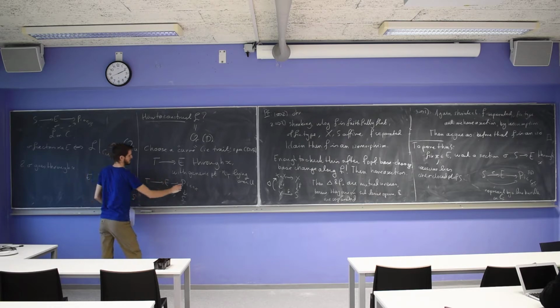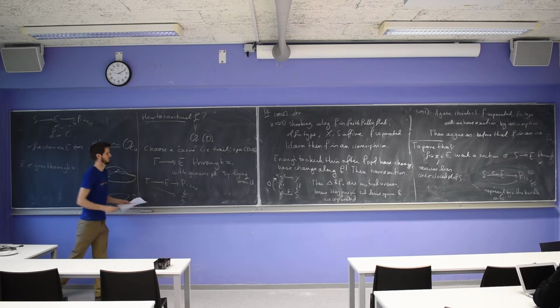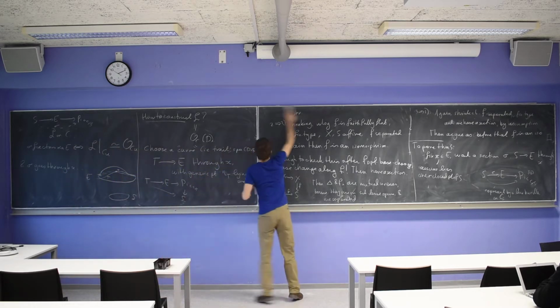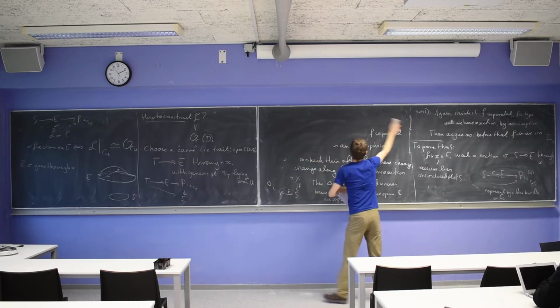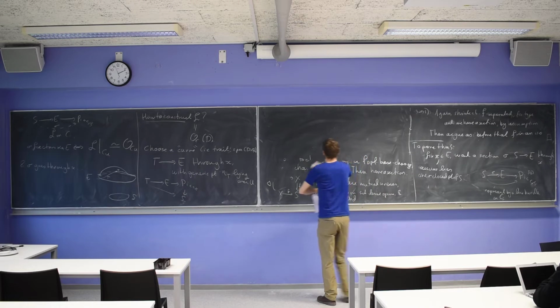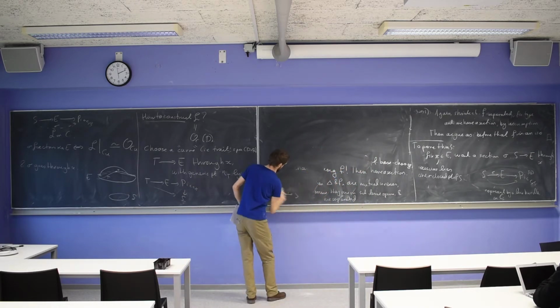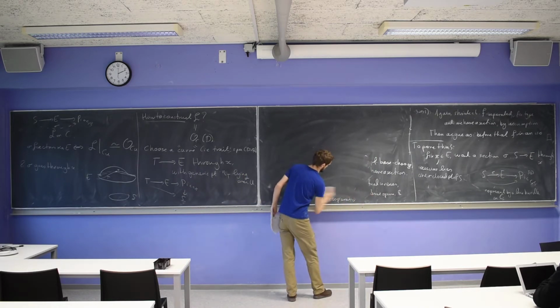So here we've got a map from T to Pic of C over S. This gives us a line bundle on T, and we can turn that into a divisor if we want. But now we're in a very nice situation where everything is very concrete, because T is a discrete valuation ring, and we know how everything works over discrete valuation rings.